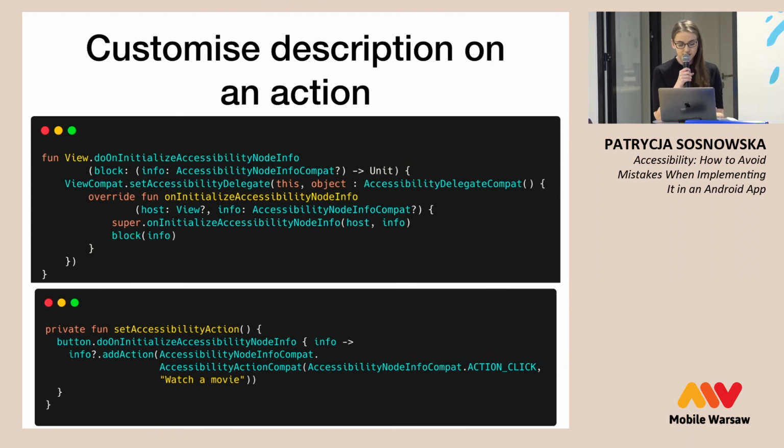And in Android, it is possible to add usage hints by using the AccessibilityDelegate class. In this class, we can override the onInitializeAccessibilityNodeInfo method, and we can add additional data about the view to the AccessibilityNodeInfo object. This data can be a label for a specific action that the user should perform by clicking on a button, for example.